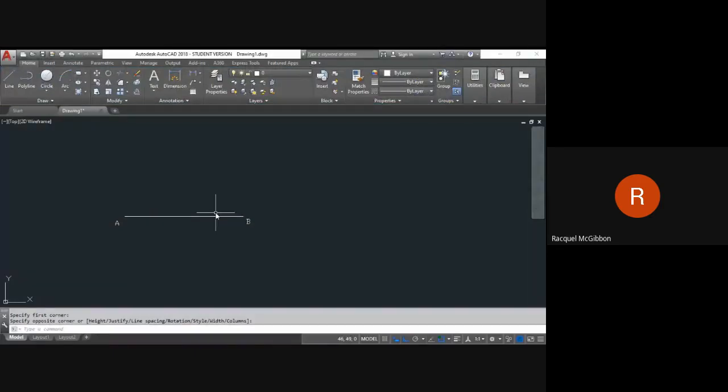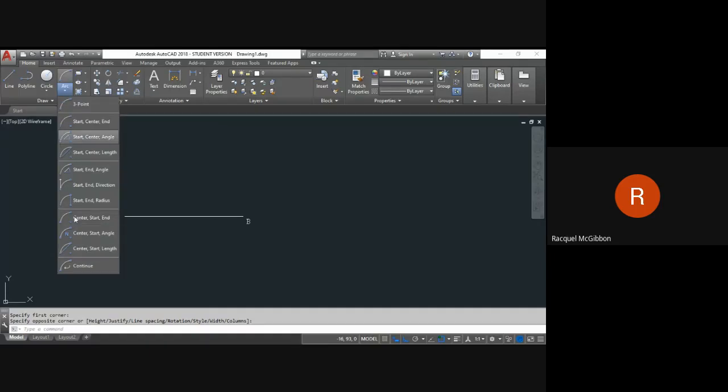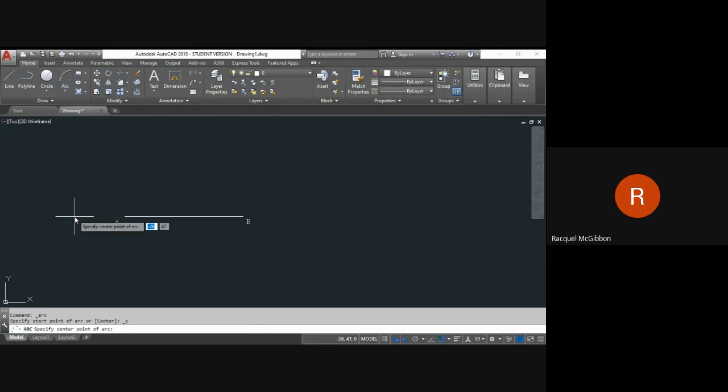When bisecting a line or constructing angles, you'll be using the arc command, but it has to be a specific type. So it has to be the center, start, end. You can make a note of that in your notebooks. When constructing angles or triangles, we're going to use the center, start, end arc. So I'm going to select that.